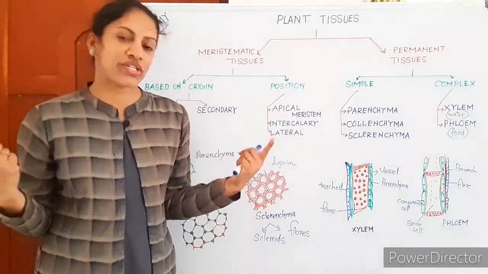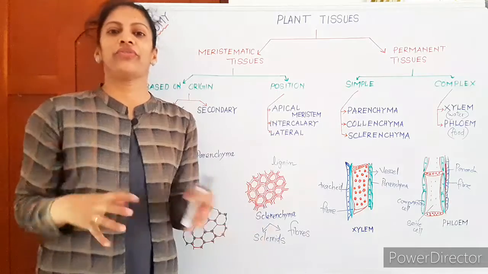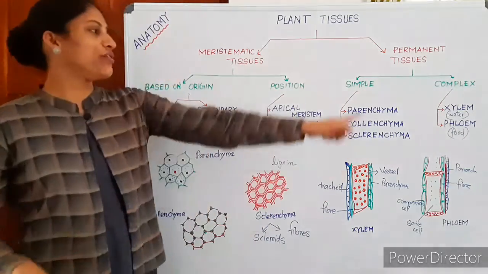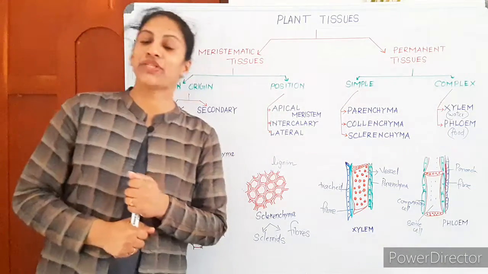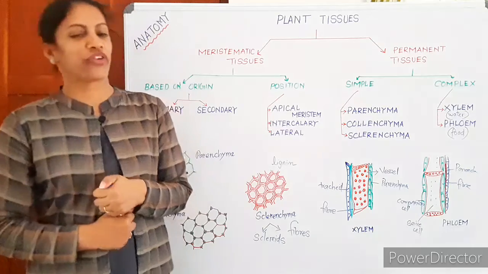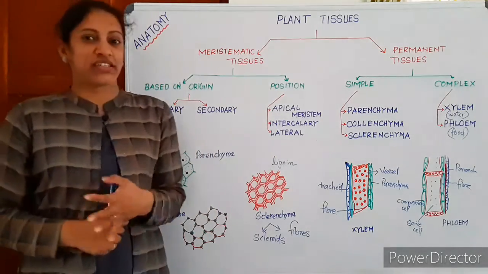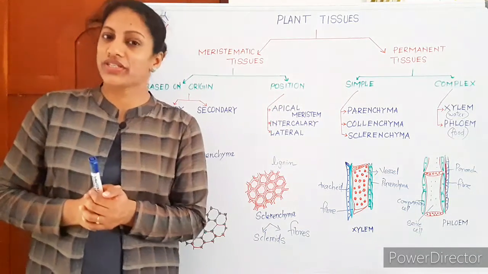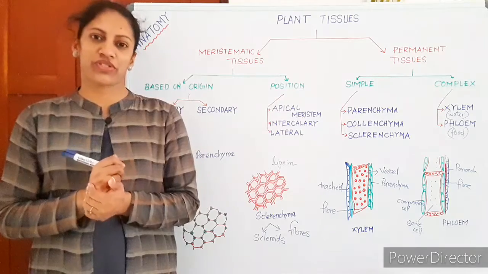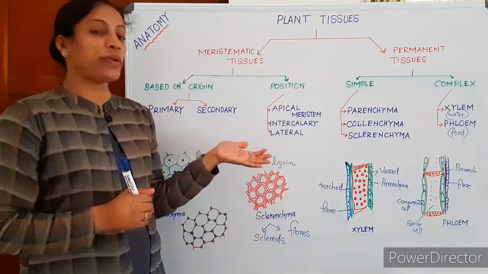And what is the function of phloem? It helps in the transport of nutrients or prepared food from the leaf to various parts of the plant body. Okay, what is the function of xylem? It helps in the transport of water from roots to all parts of the plant body. Okay, so we have discussed this very briefly. Its elaboration is there for you in the +1 syllabus, anatomy of angiosperms, flowering plants.